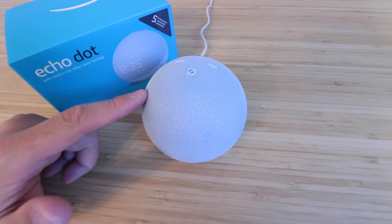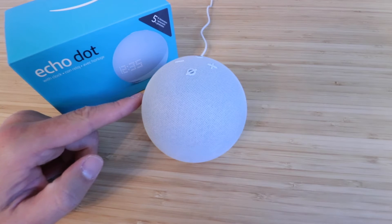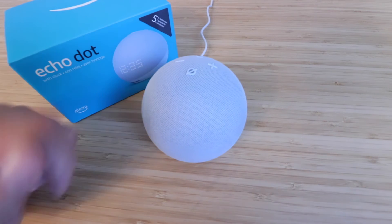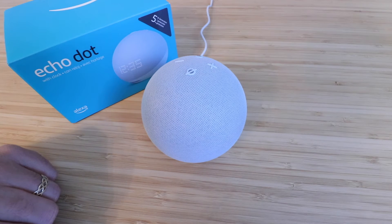If you are giving this away, want to get all your personal information off the device, gifting it, or maybe you moved into a new home and need to reset it so you can set it back up, you can do that by holding down this button for approximately 15 seconds. It's important to note that you keep holding after it goes into setup mode, because setup mode won't reset all the device settings — it's just making it available to be found on the Wi-Fi network.